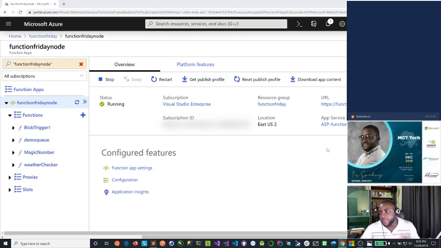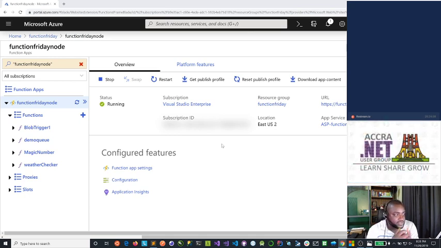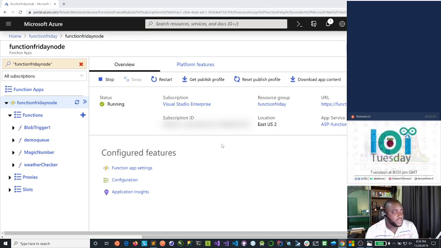If you realize my subscription has been blurred out, that is because of the extension I'm using. The extension is written specifically to find areas on the Azure portal where there's sensitive information and it blurs it out. Because I'm doing a live program, I need to do that so that critical information doesn't get out. So that's why I'm doing that.